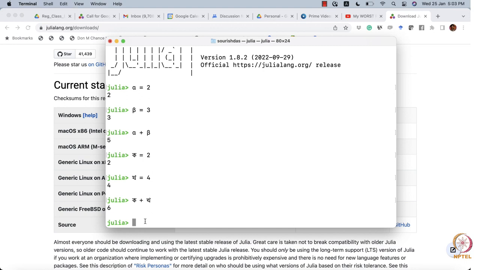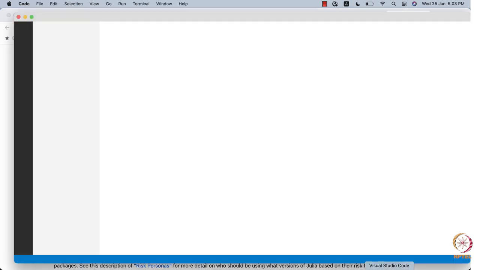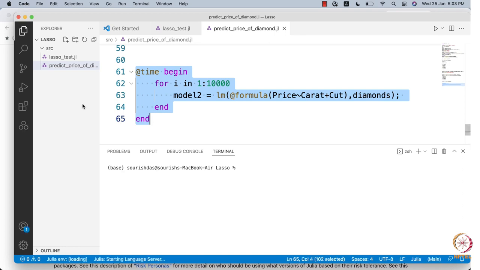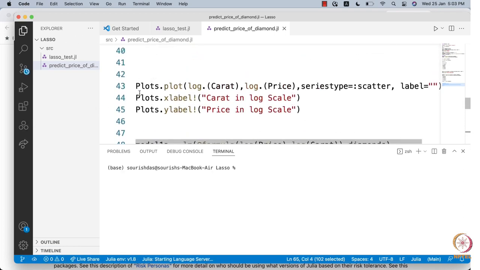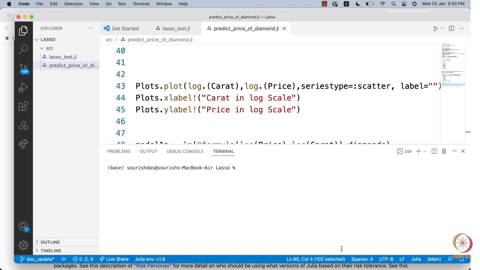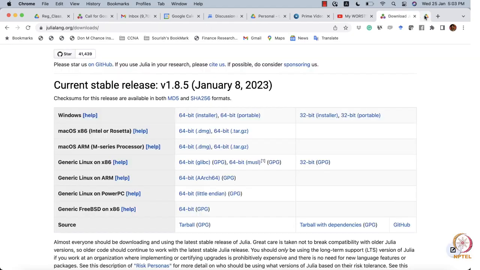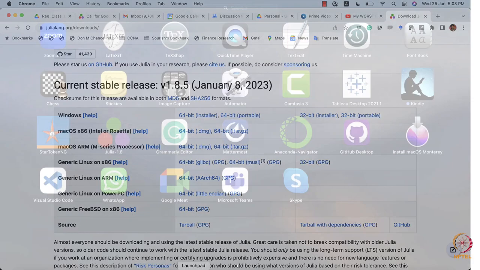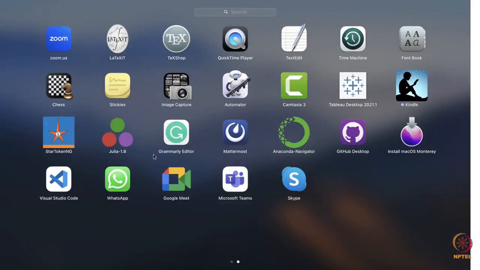But writing everything in the console is a bit difficult. Typically I use VS Code, which is very useful when I do project based development. But for teaching, I find the Jupyter Notebook very useful.